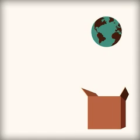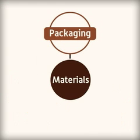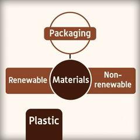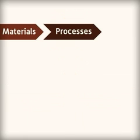Packaging has an environmental impact, but the impact can be limited by manufacturers and consumers being socially responsible. Packaging uses up materials that are renewable and non-renewable. If it's plastic, it's made using crude oil, which will eventually run out. It's not just the materials, but the processes used to make them, as they all use energy.